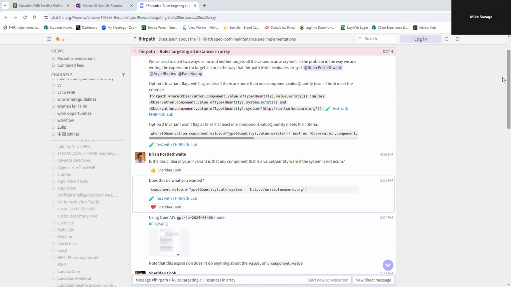At least I know there's some that go to the bundle level. Yes, but you have to specifically code it to go at that level. In this case, the invariant is part of our profile on observation specifically.